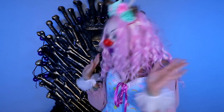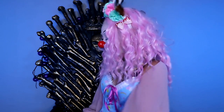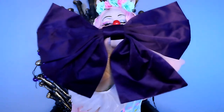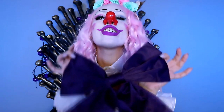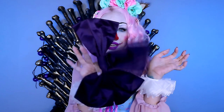You need a bow. I love bows, and you need a bow, and I know I have a bow somewhere down here. Let me just dig through my clown kit and aha! A big purple bow. Isn't that so cute, doodle noodle? Isn't it so cute? Yeah. So girly, so frilly, so delightfully clowny. All clowny sweetness.